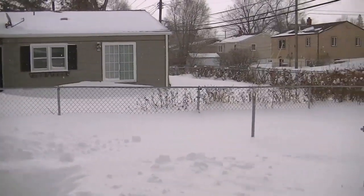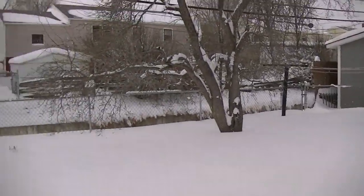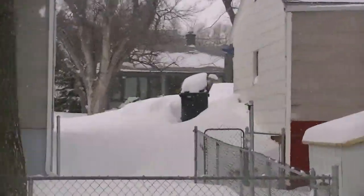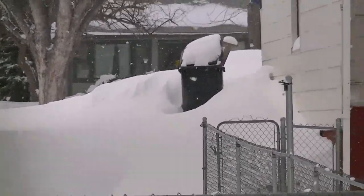Even though it's snowing, it's about 25 degrees, and on the cement in the front, you'll see it's actually melting. I've already done the driveway. You can see across the street, so we got a snowdrift. The garbage can over there is almost buried, and there's a car behind there. We'll go walk around the block and see what we got. And you might hear Lucy's whining because she hasn't had a walk in a while.